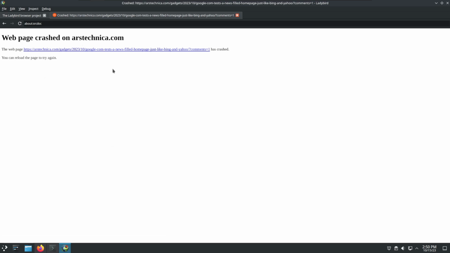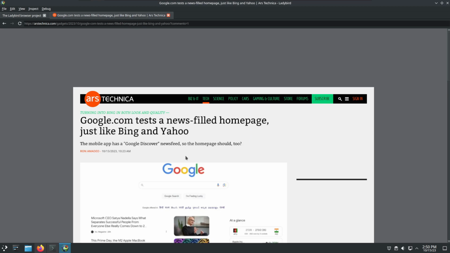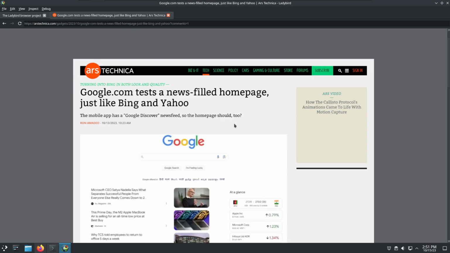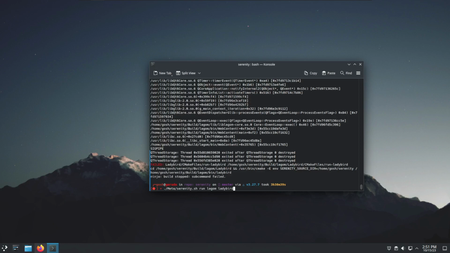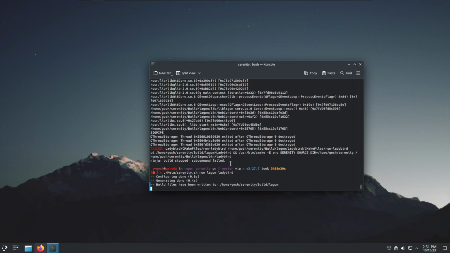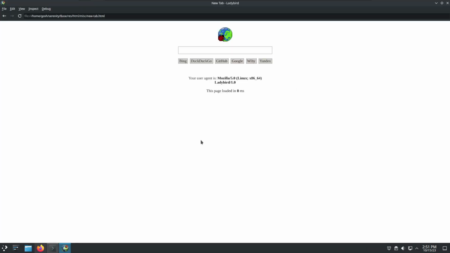Right, and this is the crashed message. So if you click on the crash link, it'll take you back to the site. Right, so let's see, click on forums, wait. The entire browser actually just crashed. Okay, so I'm just going to rerun it again and set it back up. That's actually the first time I've had the browser crash completely.